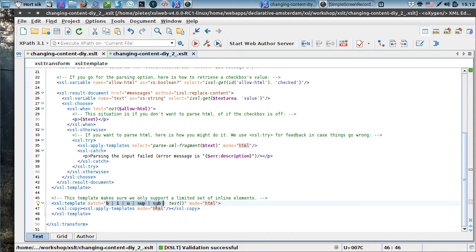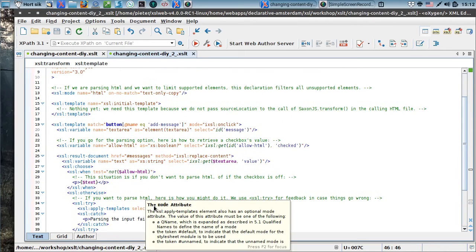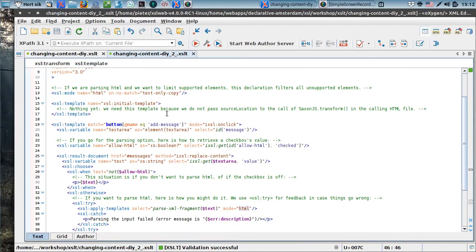elements. Now suppose the user wants to enter another element, such as a break or something else which is funny, and we don't want to support that. We can deal with that by using this mode declaration. In a mode, that's HTML mode, what we do if there is no match, we just copy the text.